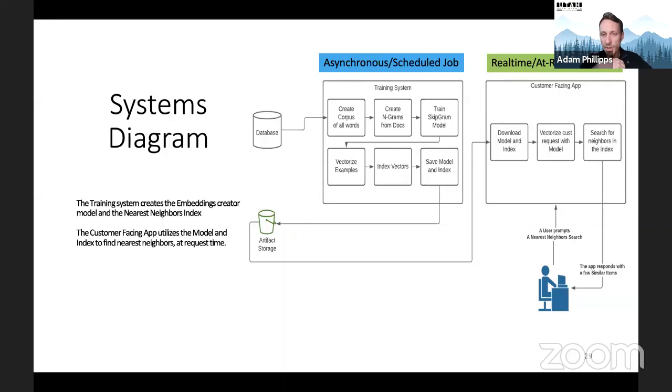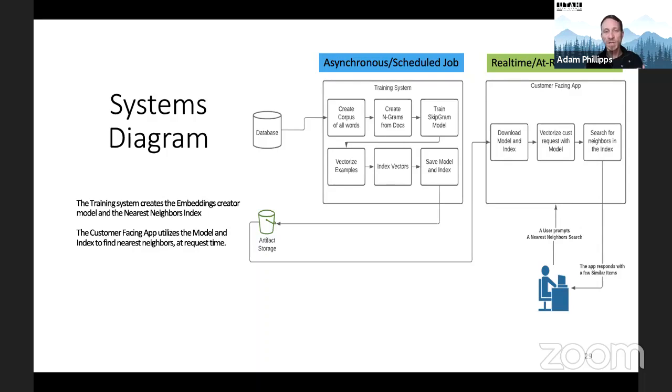But something you can look up if you're interested is nearest neighbors or approximate nearest neighbors. And that fits right here in this index the vectors box. That's a way to search through a billion different examples of humans in a fraction of a second. Normally, if we compare every single human with every other human, this would take too long. It's not going to be a good customer experience. So we have to do it efficiently.